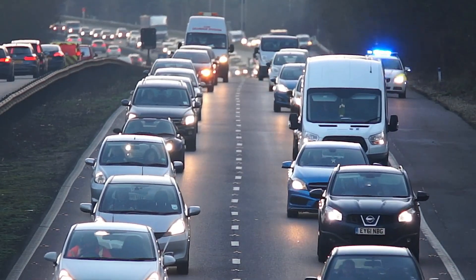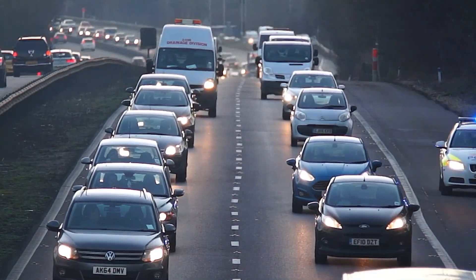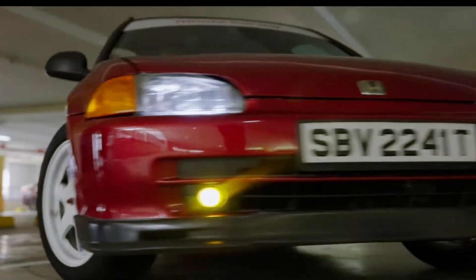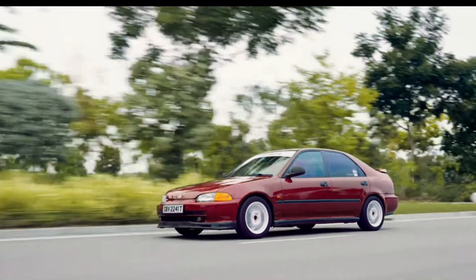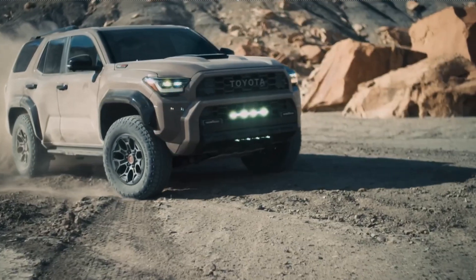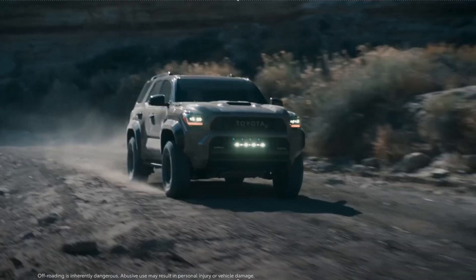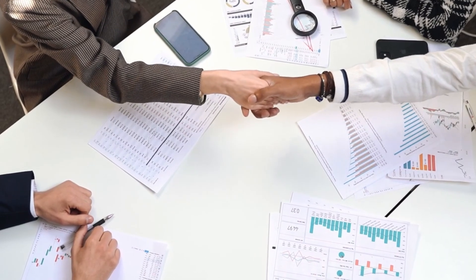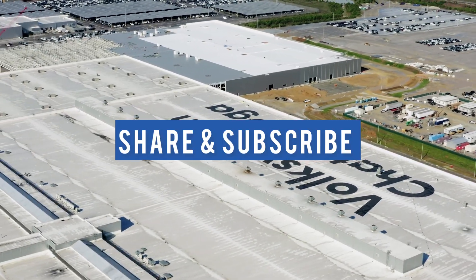Studies on the subject go in every direction — some show more wear with thinner oil, some show no difference, some show no real fuel economy gain from going thinner. But look at what automakers themselves have found. Honda, back in 1999, tested 0W-20 oil and saw no wear issues compared to 5W-30, with a small fuel economy bump. In 2011, they found no significant increase in wear metals like iron or aluminum, even at reduced viscosities. And Toyota, in 2020, pushed further with 0W-8 oil — knowing thinner oil risked more metal contact at low engine speeds, but using additives to bolster film strength and keep wear in check while improving fuel economy. Thinner oils, when matched to engines designed for them, aren't the problem — manufacturing defects are. GM's thicker oil solution is a patch for bad machining, not a condemnation of modern oil technology.